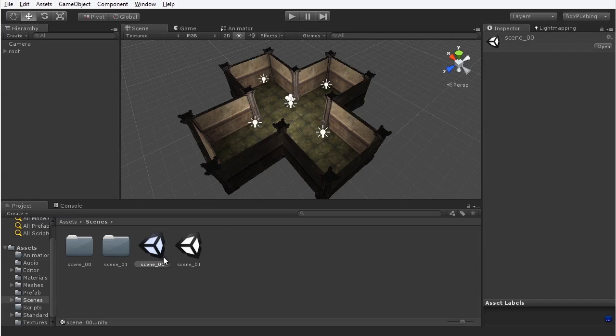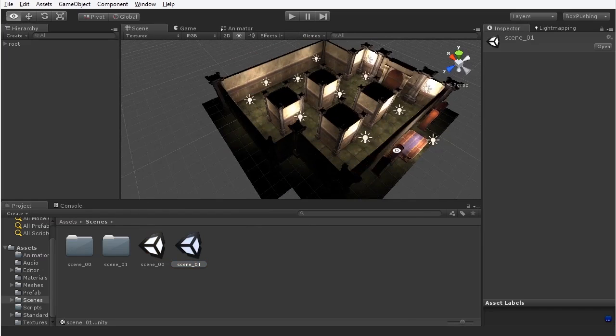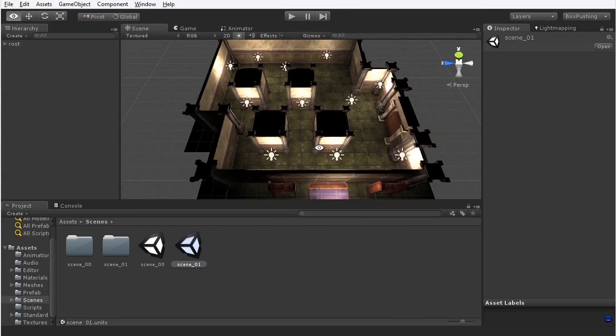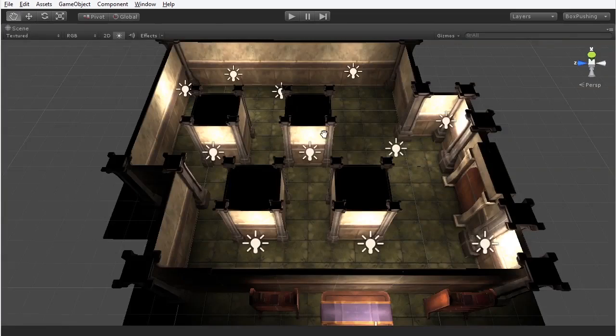So off screen, I've gone ahead and created both levels for our project here. Scene 00, which is the level that you see in front of you, and also Scene 01, which is the second level. In creating these levels, I've used nothing more than what I've shown you already: vertex snapping, transform snapping, and light mapping, as well as prefabs. So here is the first level, the cross-shaped level that we have seen already. If I double click on Scene 01, which is the second level, you can see the second level that I have built here. Let me just maximize the scene viewport to show you this level.